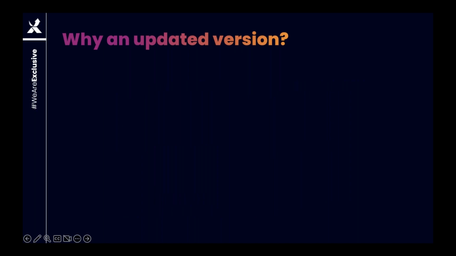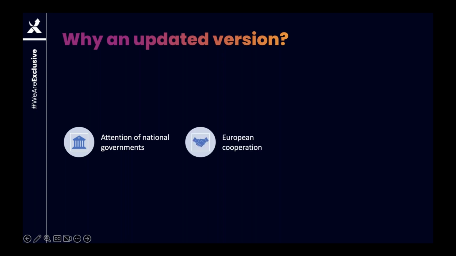The 3 pillars remain the same after all. First of all, the intention of national governments: they have to pay attention to cybersecurity. Not every country in the EU is or was on the same level of cybersecurity, so there's a need for a baseline that we all have to have. Those countries will help each other because of strengthened European cooperation among cybersecurity authorities. The third pillar is risk management: the main operators in the key industries of our society must take security measures and report incidents.